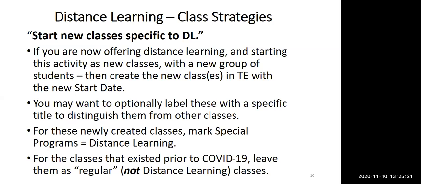So for most of you, I would say that means start brand new classes is where you want to go here, because you don't really have anything that's not DL yet. So you created new classes in July, August, and you've been 100% distance learning ever since. So it's kind of irrelevant. So again, if it's all DL, you can just create a new class, give it a different title. And then of course, because it's a new class that's now all DL, for all of those, you would mark special programs, distance learning. Again, back from last spring, you might have had some that were all in person that you went out of your way to mark not distance learning.